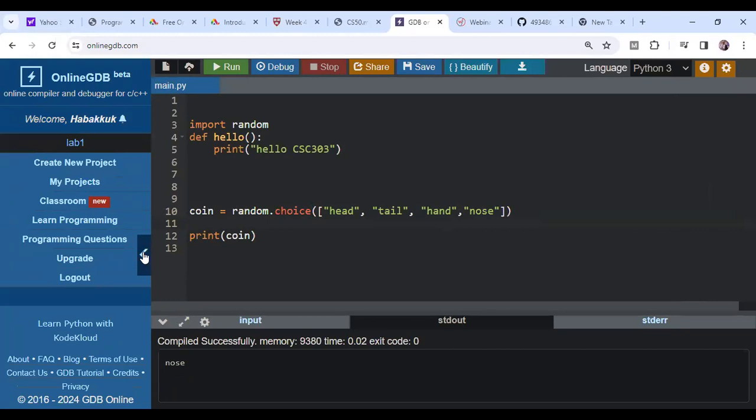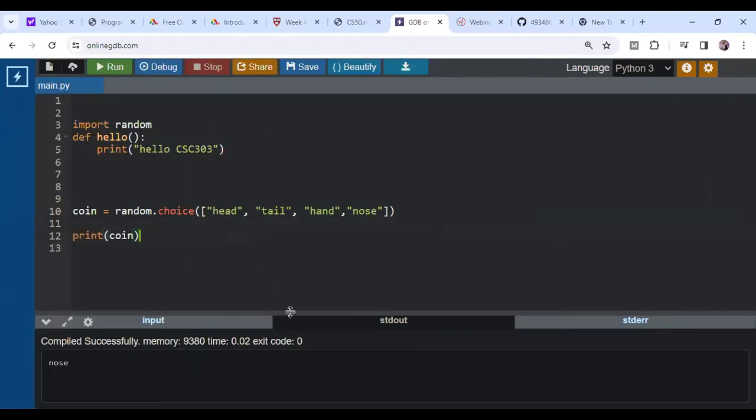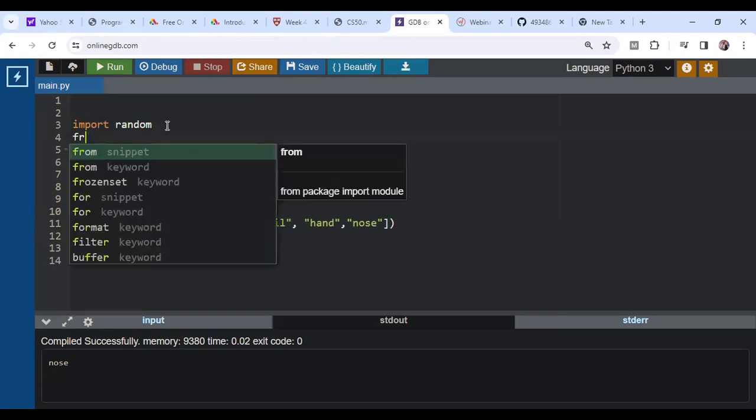So that being said, let's go ahead. The next thing is this function now. When we say import random, we are importing every other function written inside this module called random. If we choose to only import this, since we are using only this function, we can use the keyword called from.